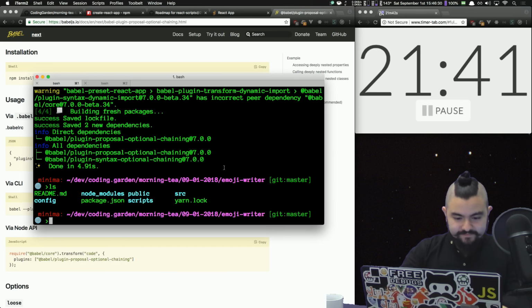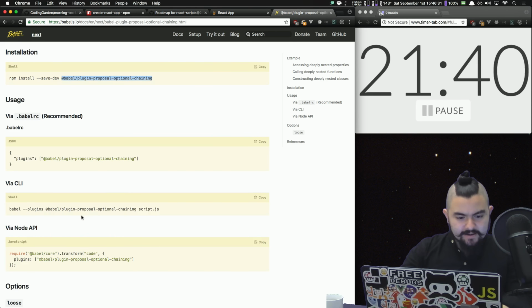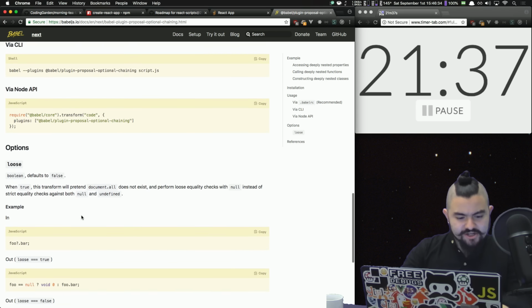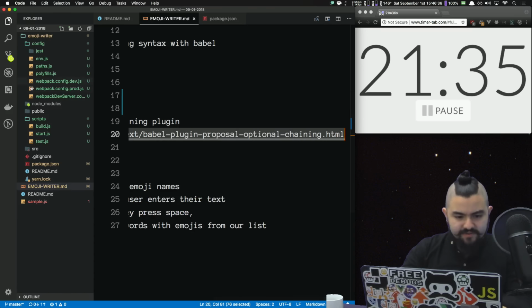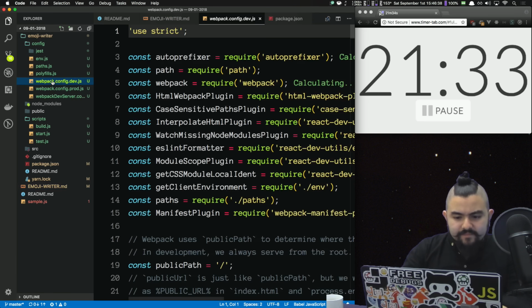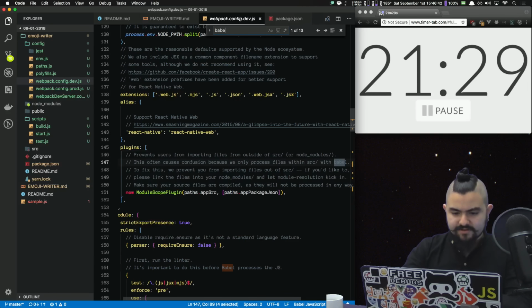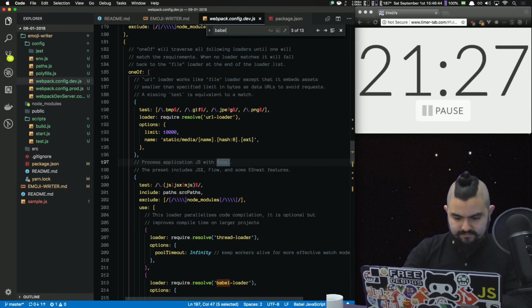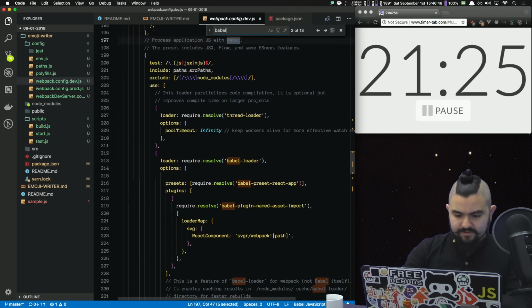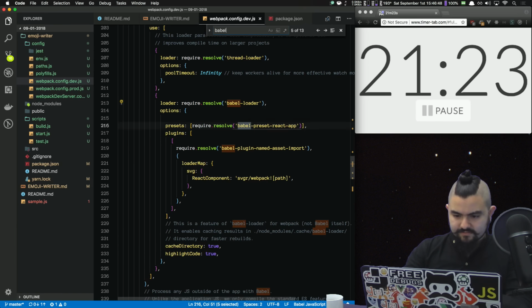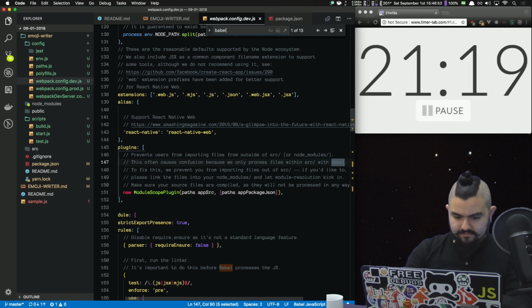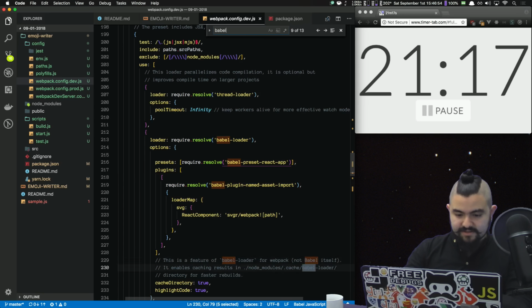Okay, so I have that. When you eject, do I just need to create a Babel RC file? Let's see. Like, is Babel in here somewhere? Babel loader, options. Oh, because it says Babel RC is false.